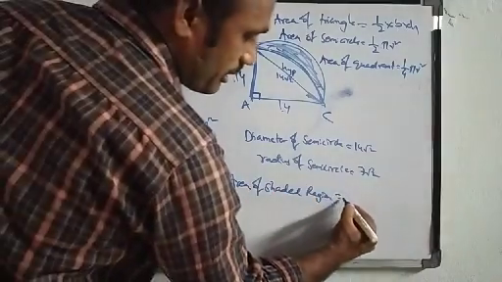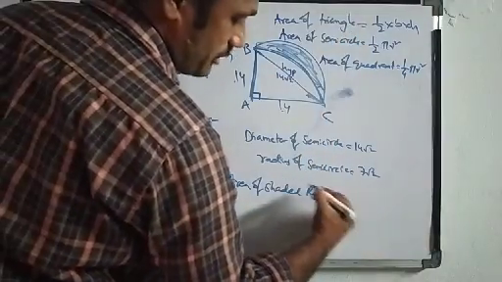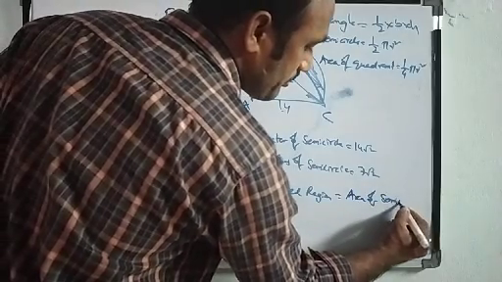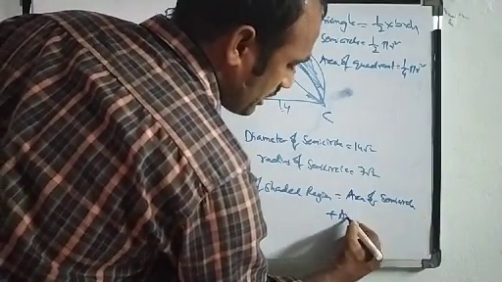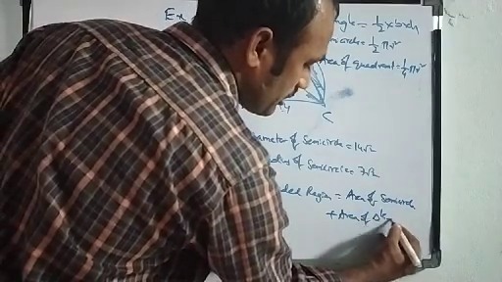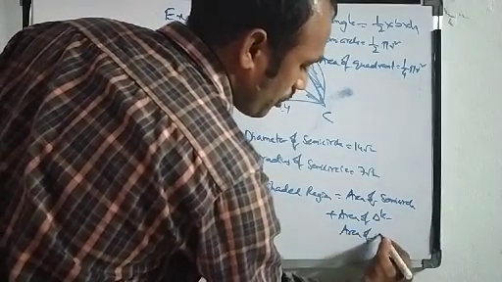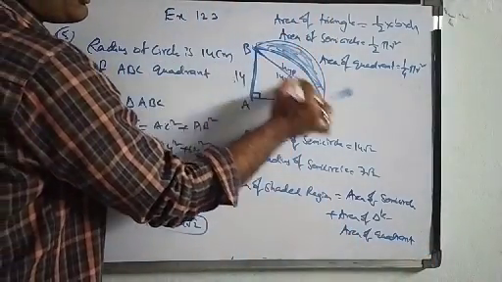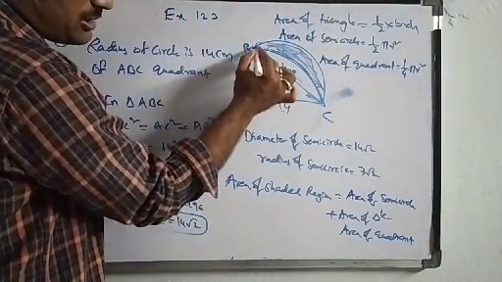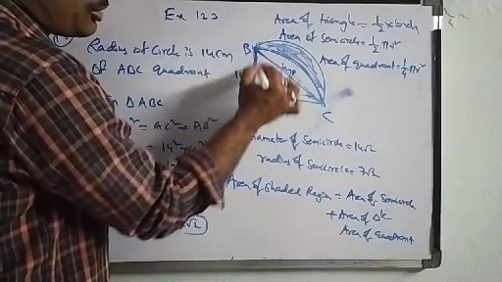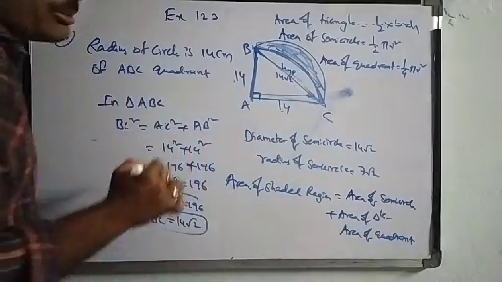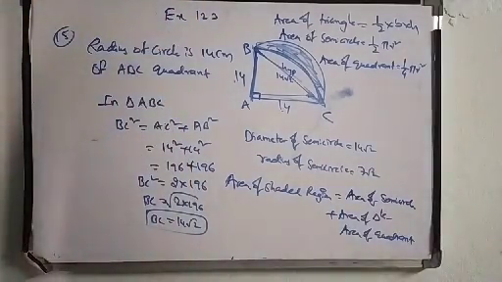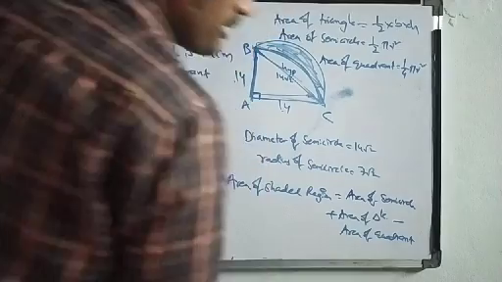So now the area of the shaded region, already you will find this answer. So area of the shaded region is equal to area of semicircle plus area of triangle minus area of quadrant. So from the total area of semicircle, this region I do not require. For that reason, to the area of triangle I am going to add, and from that the area of quadrant I am going to remove. Then I will get the area of the shaded region answer. Here it is minus area of quadrant.